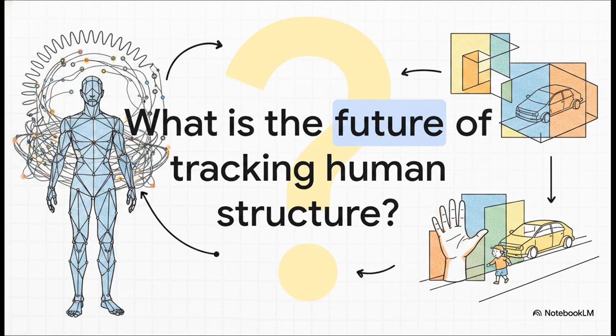As we wrap up this explainer, I want to leave you with one final thought. We have moved from brittle mathematical springs that broke the second an arm was hidden, all the way to neural networks that maintain the full, high-resolution reality of our every microscopic movement, even in dense crowds. With this technology scaling from 2D coordinates into rich, real-time 3D depth, what does the future of tracking human structure mean for our lives? Whether it's crafting perfectly immersive virtual reality avatars or ensuring an autonomous vehicle can read the subtle body language of a child on the sidewalk, the way machines understand our physical structure is going to fundamentally reshape how we interact with technology.